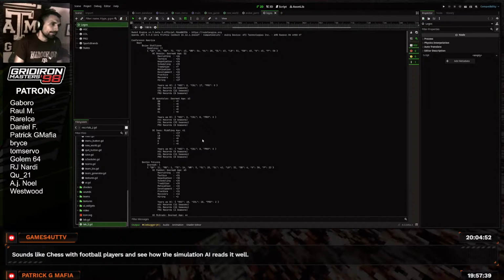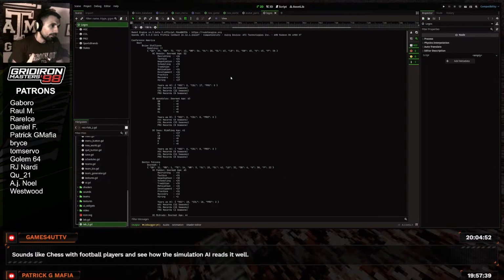You still have contracts. You know, it's still set in the 90s, obviously. But what I'm doing with this as well is I'm using it as a programmatic reboot of GM98, because there's certain systems structurally in Gridiron Masters that, either because I was just learning the engine months ago, or because I'm still learning programming as well, have gotten away from me and they're a little bit hard to maintain and expand upon.